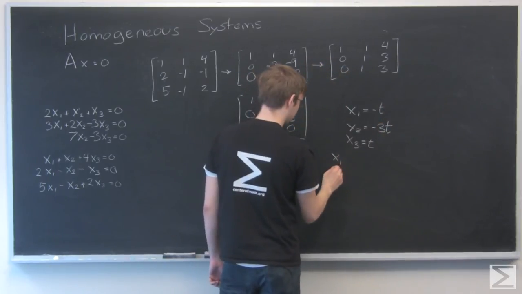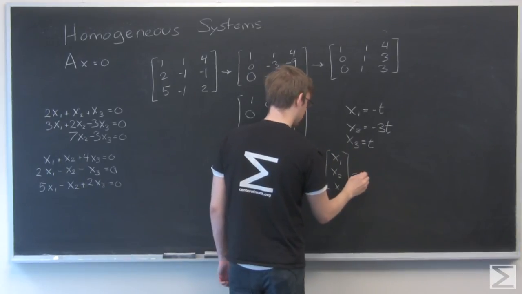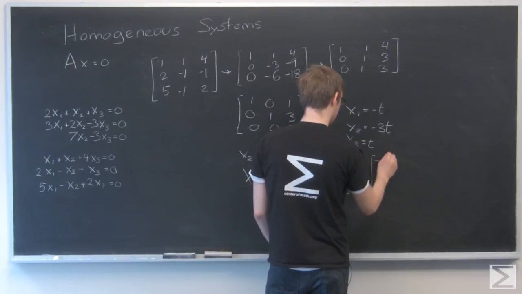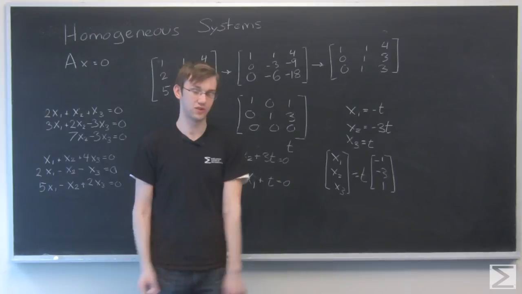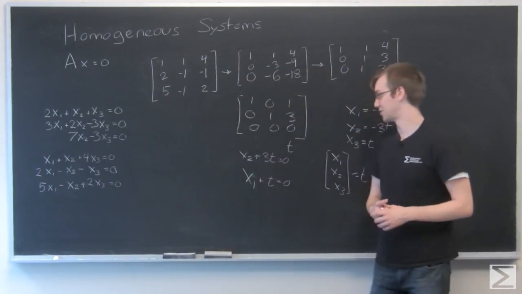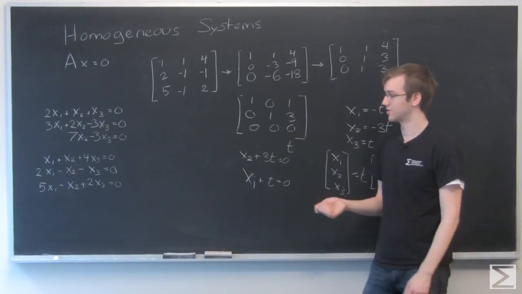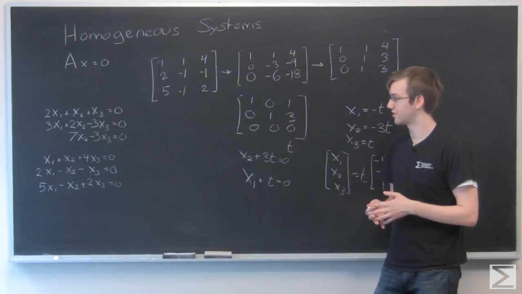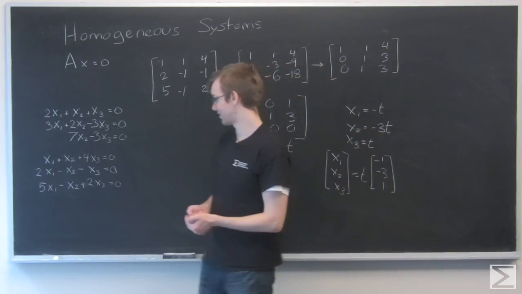As a matrix, that'll look like this. And that is a non-trivial solution, where x1, x2, and x3 get to have actual values and still make this system of equations true. So just to reiterate, homogeneous systems are all equal to 0, so you're guaranteed at least one solution, which is the trivial case. And the non-trivial case is where you can find values like these, where everything doesn't have to be equal to 0 in order to make these things true.